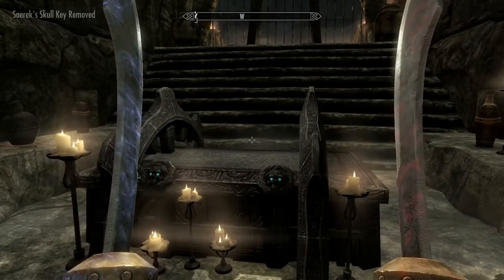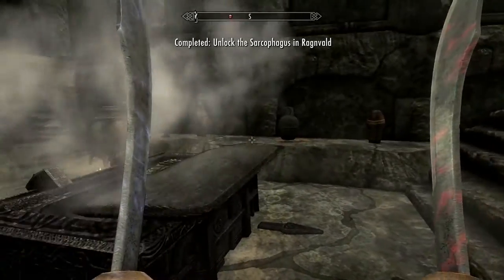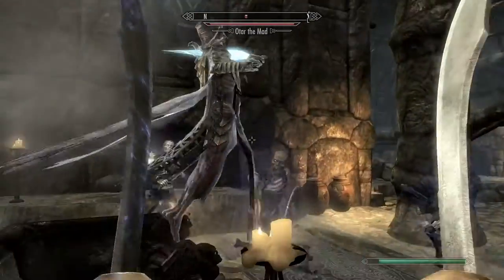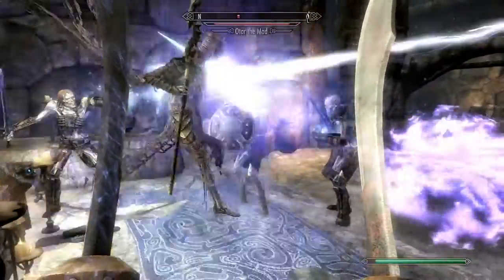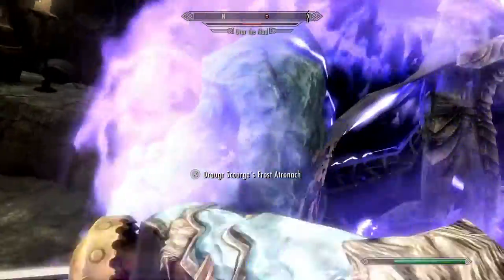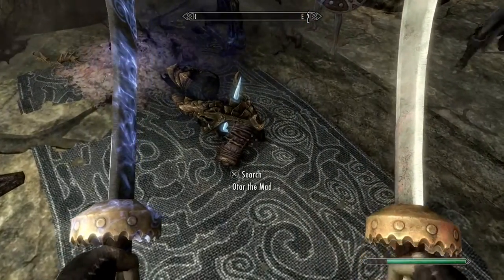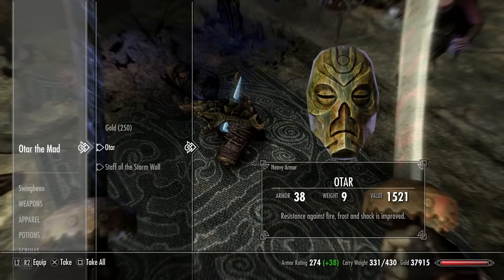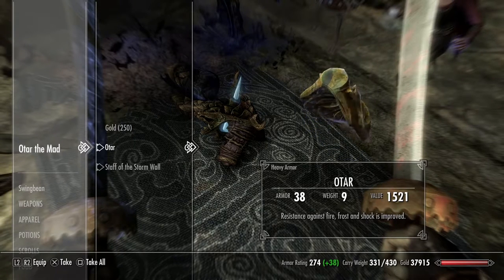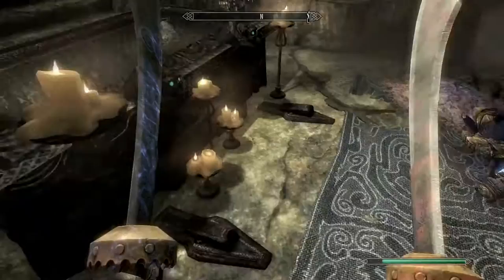Some creepy looking skulls. The altar is going to pop out of here. Otar the Mad. It's a nice easy fight, especially when you've got your own army with you. Frost Atronach in here as well, and that's going to be him down. We're going to search him, take his mask. It's got 250 gold. This is classed as heavy armor. Resistance against fire, frost and shock is improved. It doesn't say what percent, but overall quite a nice looking mask. Probably not the best one of the lot. He's also got a Staff of Stormwall that you could pick up if you're that magey sort of person.